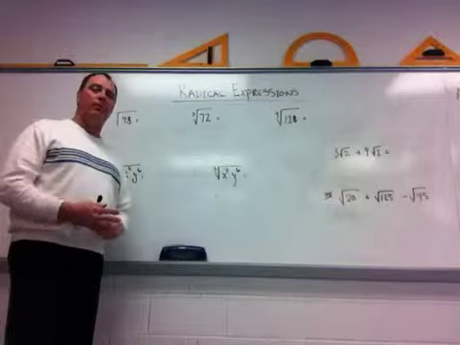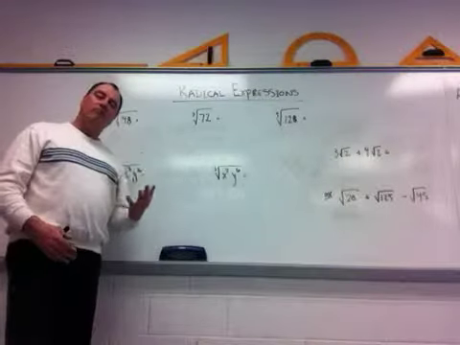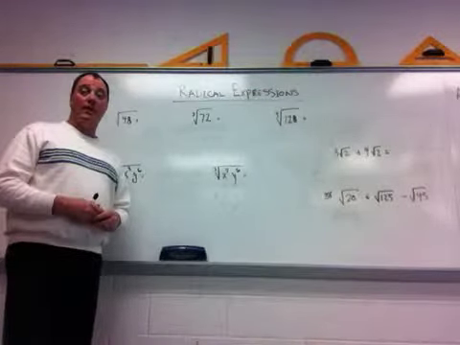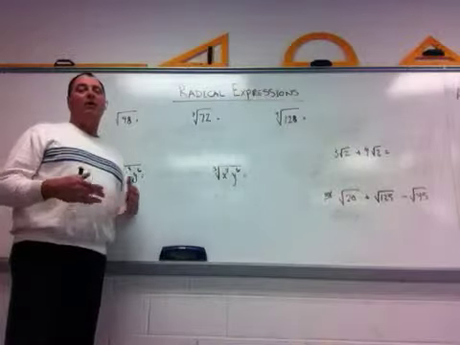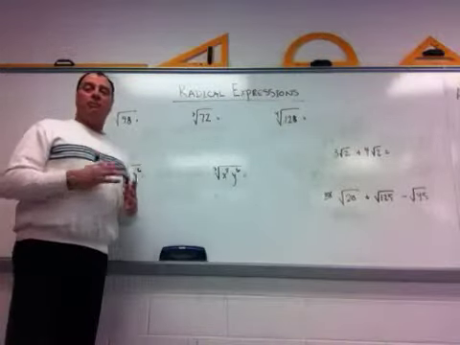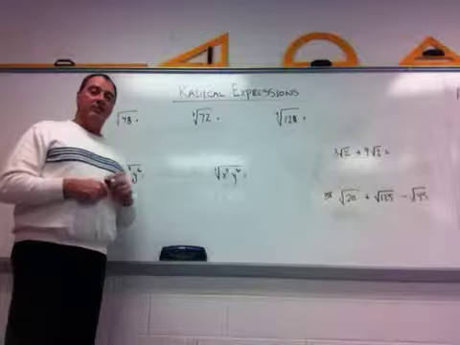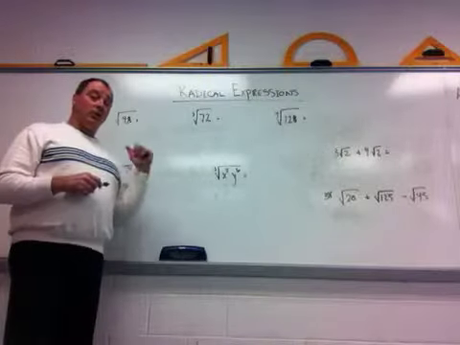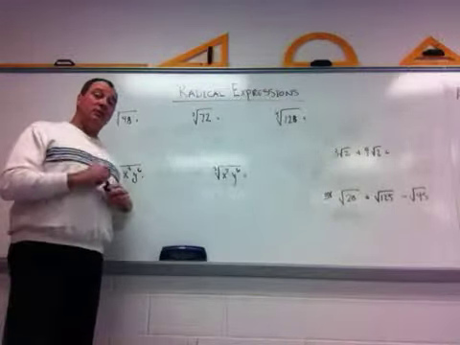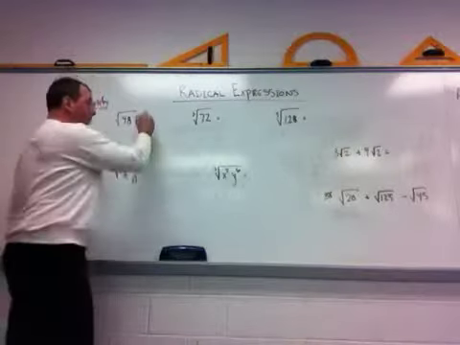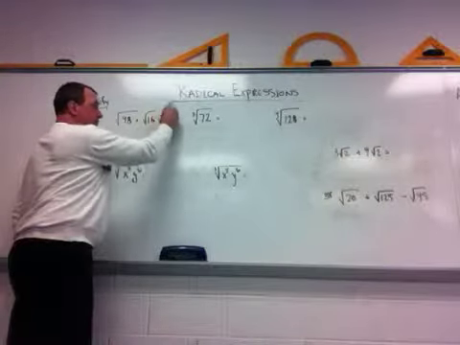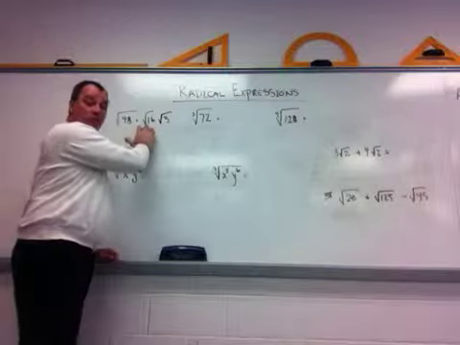48. Now there's a couple of perfect squares that go into 48. 4 would be a number that goes into 48, as would 16. Now you should use the largest perfect square that would go into that. So I'm going to rewrite the square root of 48 as the square root of 16 times the square root of 3. The square root of 16 I use because it's a perfect square.